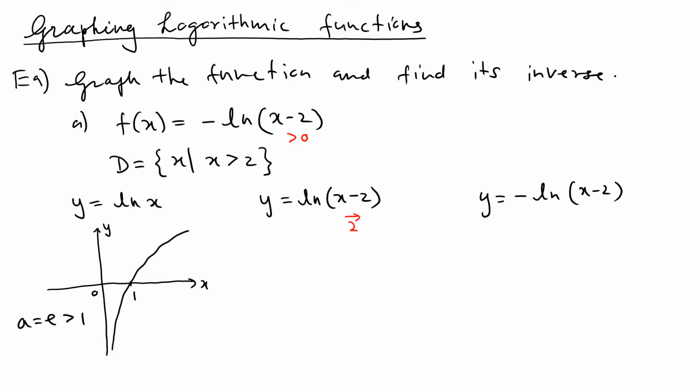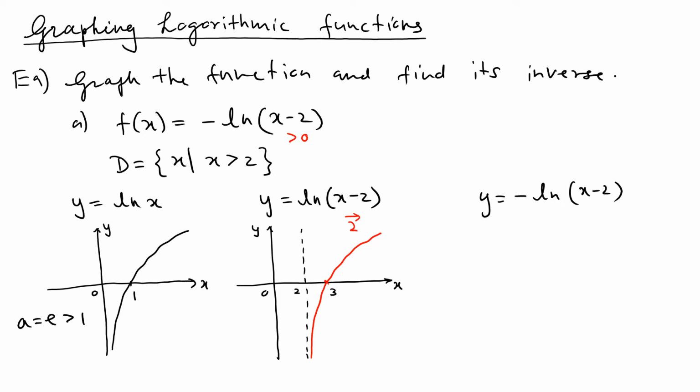So shift the graph 2 units, that means the vertical asymptote now moves. It's going to move 2 units, so that's the line y equal 2, and then also the intercept moves to 3 now. So that means the new graph is going like that. So this is the number 2 and this is number 3 and this is 0. So that's the y-axis and that's the x-axis, and then we have the negation.